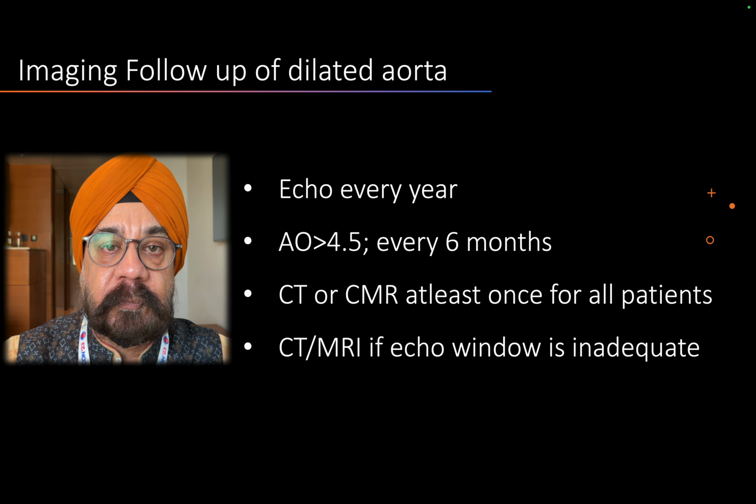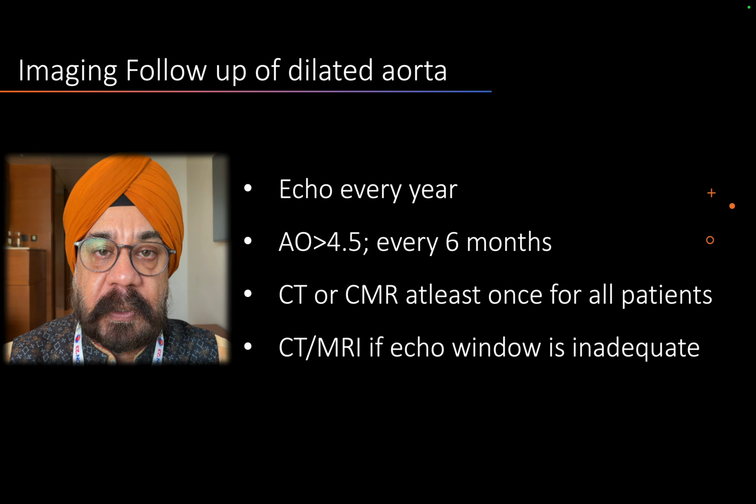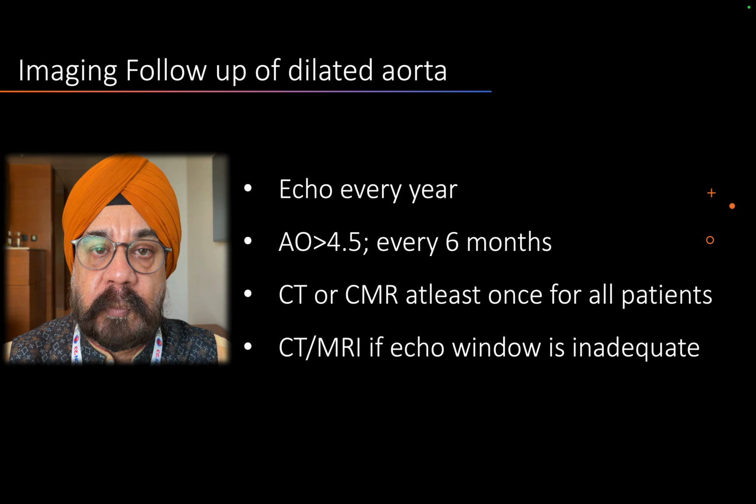Fine. So how do we follow up if I find a patient with a dilated aortic root, say more than 3.5, which is normal? I don't call it dilated till it is more than 4, but how do I follow these patients? If I find anybody with aortic root more than 3.5, I would suggest echocardiography every year in case you have a syndromic dilated aortic root like in Marfan syndrome. And if it crosses 4.5, I become more vigilant and I would suggest echocardiography every 6 months.